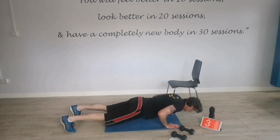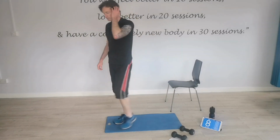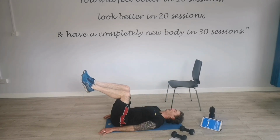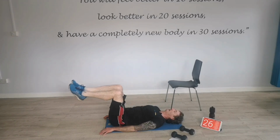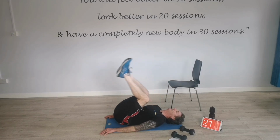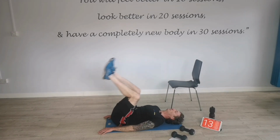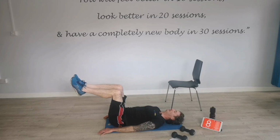Reverse crunches after these. Okay, onto the floor. Legs into tabletop. Off you go. And lower the legs and the hips back down slowly. Don't just let them flop down. Control the movement up and control the movement down. So you're kind of getting the core muscles to lift the legs and lower the legs. Good stuff.